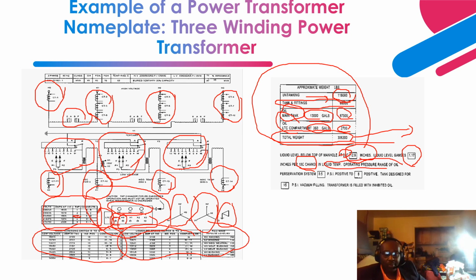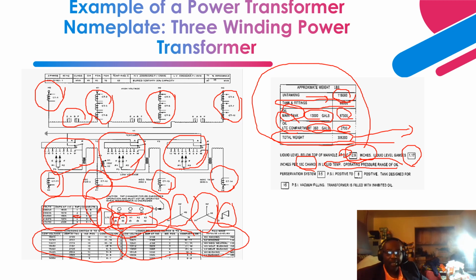Next, I may mention that we have a preservation system, right? We have the nitrogen blanket that is located on top of the oil, especially the sealed type of transformer. We have utilized a nitrogen blanket to create a positive pressure on top of the transformer. And what does this mean? It means that I'm creating that positive pressure to prevent external contaminants, weather elements, from intruding into the oil to oxidize the oil, to basically degrade the oil, right?